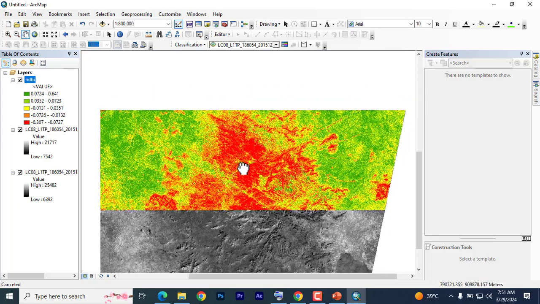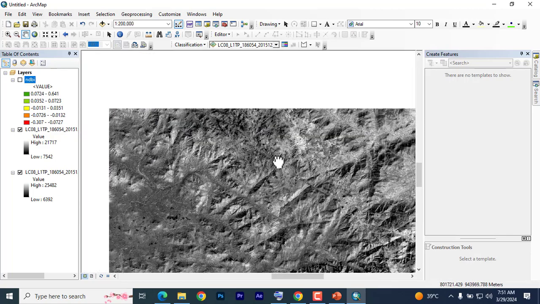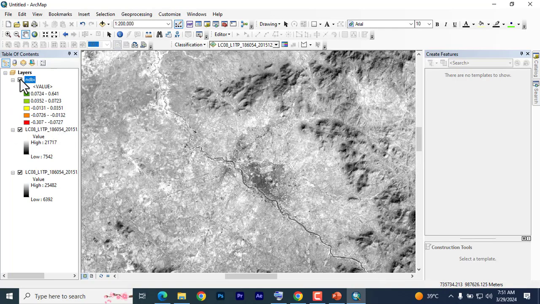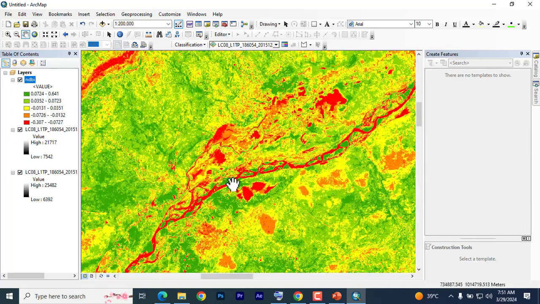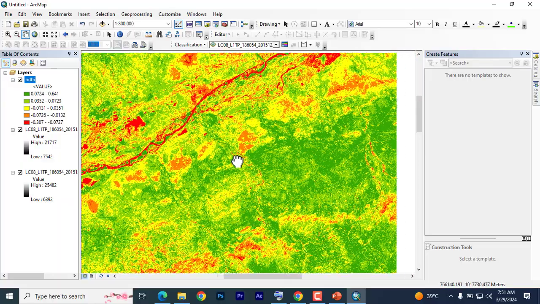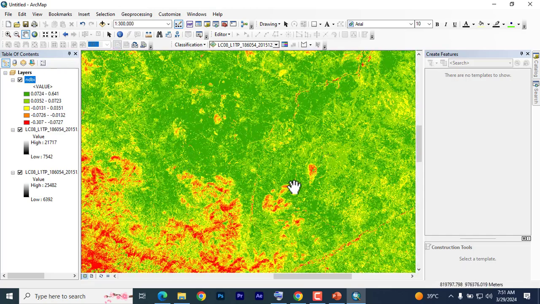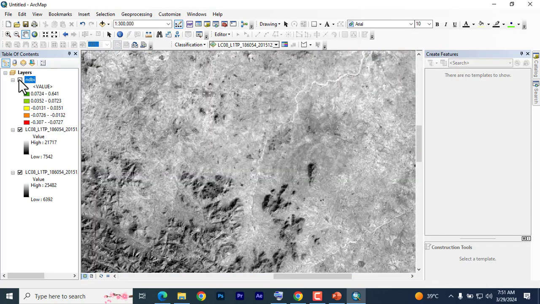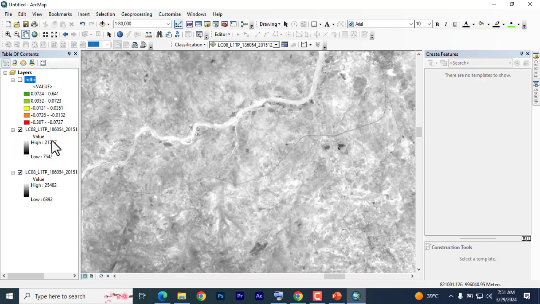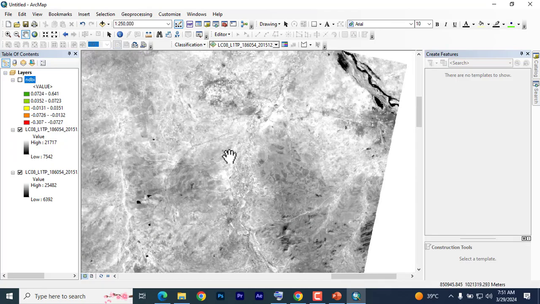So the red is the one with all of it now. Our waters are in red, and in our main green it is showing the index, showing some reflectance or index of the groups of the areas.